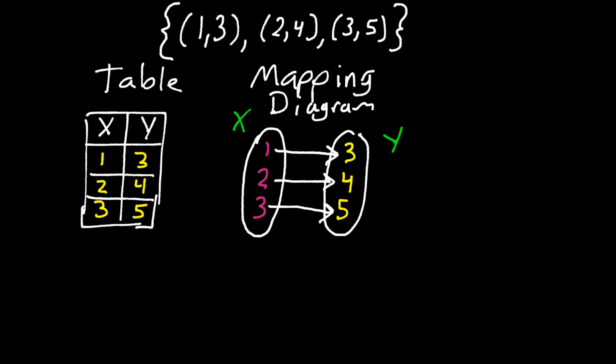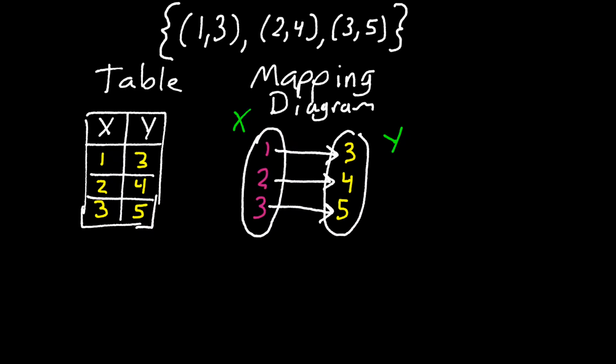Now, one thing to note about a mapping diagram is you could technically have your x value going to a y value and a different x value going to the same y value. That would mean that it is not a true function, but that's okay. So just know that you don't always have to have what is called one-to-one functions. You could have one x value going to one y value, or one x value going to multiple y values. It just depends on what our coordinates or our relations are.